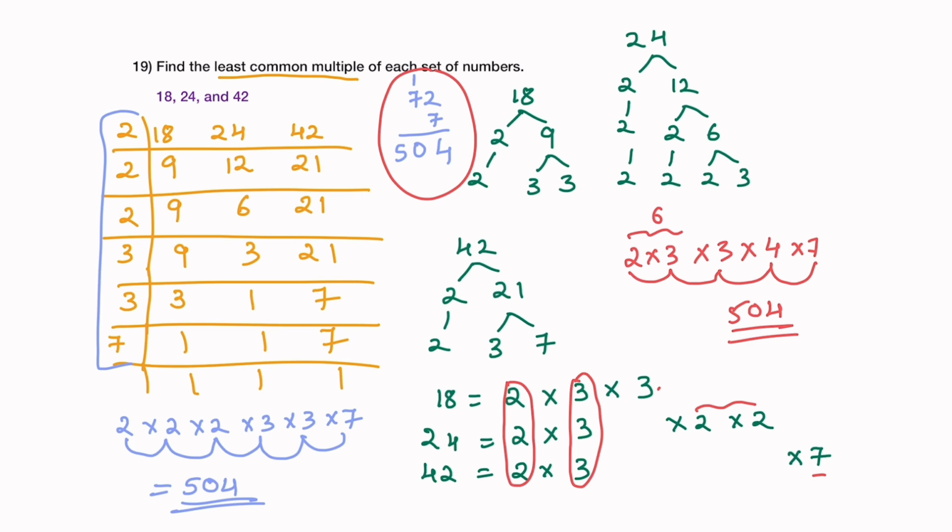Good. I'm not going to use the method that we used to write the multiples, like 18, 36, because it's going to be really tricky here. These are big numbers, right? So it's better to avoid that method in this case. When you have small numbers, that method is good.